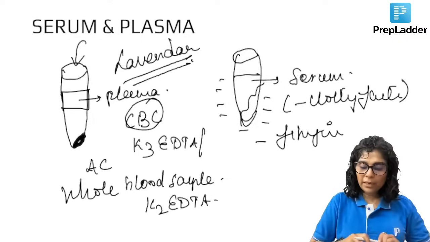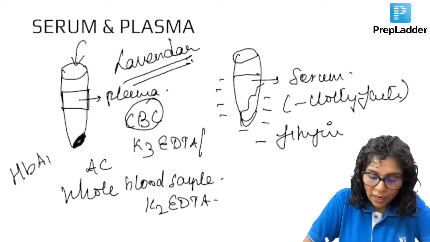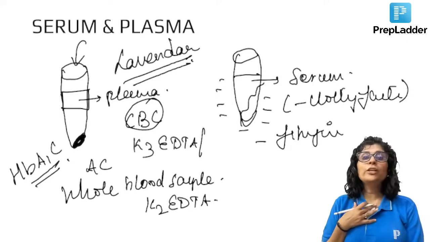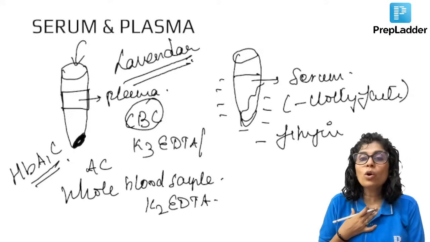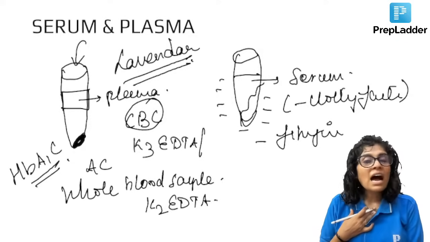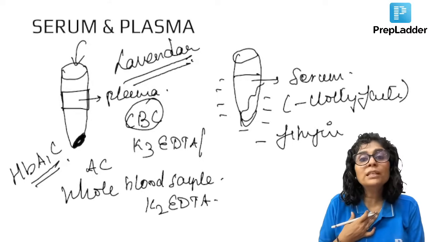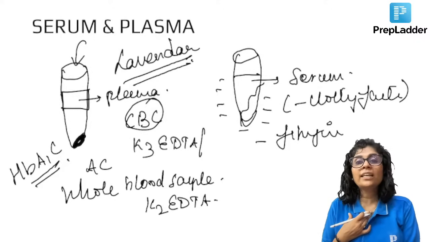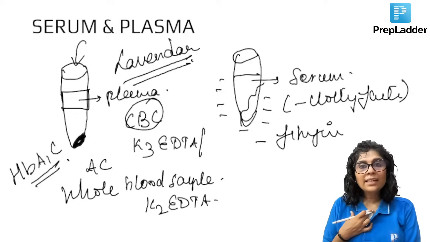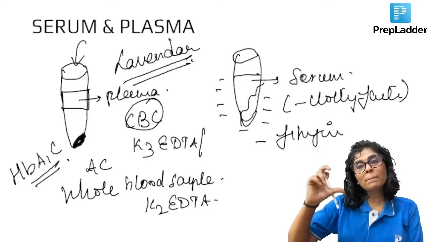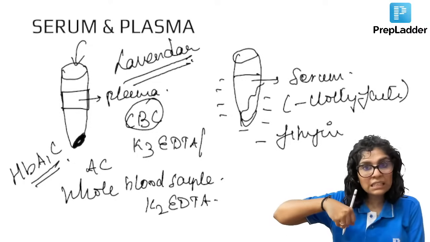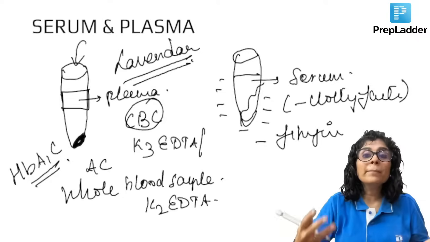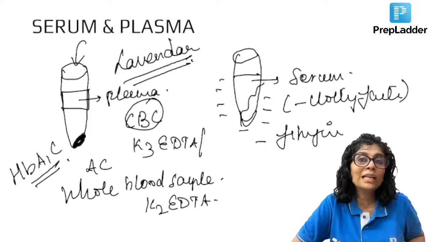Not only for complete blood count, even for HbA1c estimation, glycated hemoglobin. For me to estimate glycated hemoglobin, I want my RBCs to be intact. I don't want my RBCs to be trapped in a clot. So I should avoid clotting. What do I add? K2-EDTA or K3-EDTA. In the lab, I receive the sample, I mix the sample, I add a hemolysate. It allows RBCs to be lysed. Hemoglobin comes out. I measure glycated hemoglobin and I give the value.